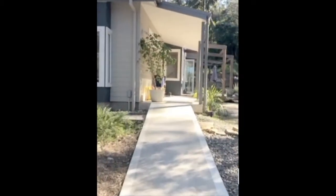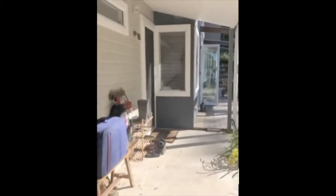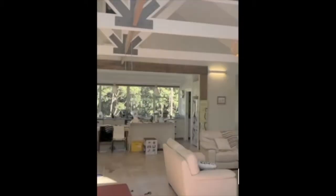I want to acknowledge that this house is built on Darkinjung land, always was and always will be. We're meeting under the Murrogun tree up here, and I'd like to give you a bit of a tour of our sustainable home. We're privileged as a family to be the owners and custodians of this land and this forest for a brief period of time. And we're really proud of what we've achieved in the last few years with partnership with our architects and builders, Aspect Z. Welcome to our home.